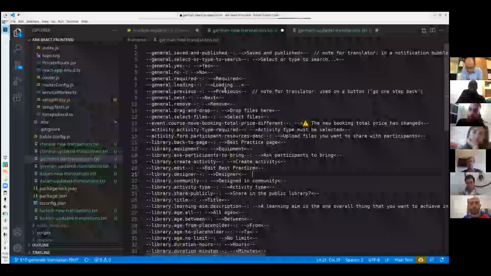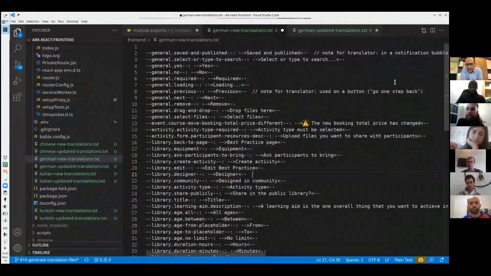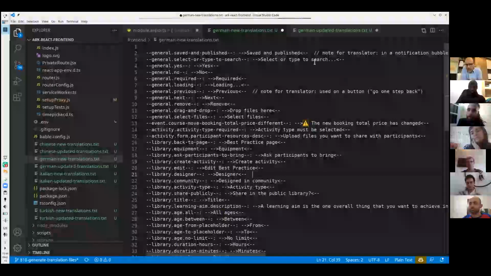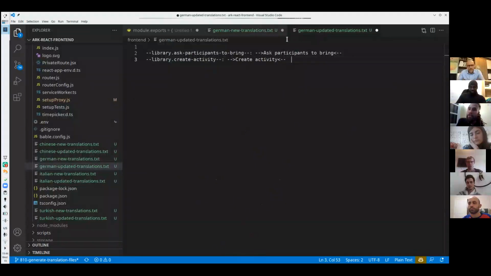So we've perked it up, and we have created a tool which creates two files for the translators. One is the new translations, and one is the updated translations. And we give these two files to the translators with the note that, okay, these are the new translations, and you only have to translate the things between the arrows. And these are the updated translations. And again, you only need to update the things between the arrows.